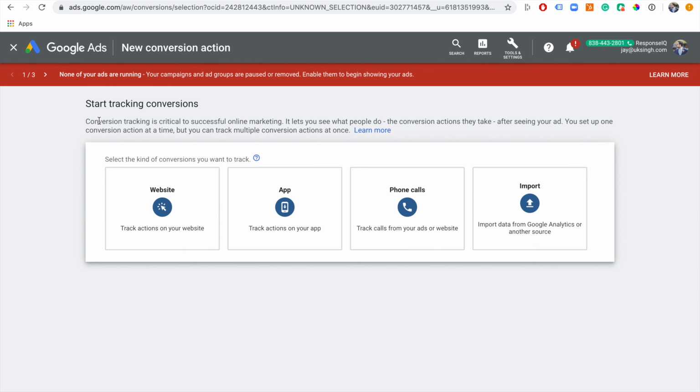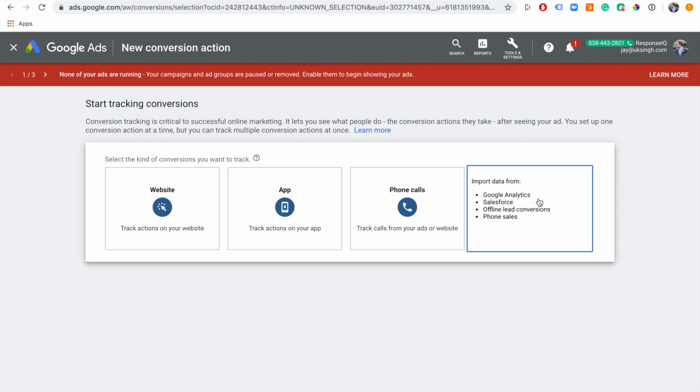We'd simply add a new conversion and import the data from Google Analytics. So we click this, and then you'll basically see a list of all your goals in your Google Analytics account, and you'll be able to select that in and bring that in as a conversion.